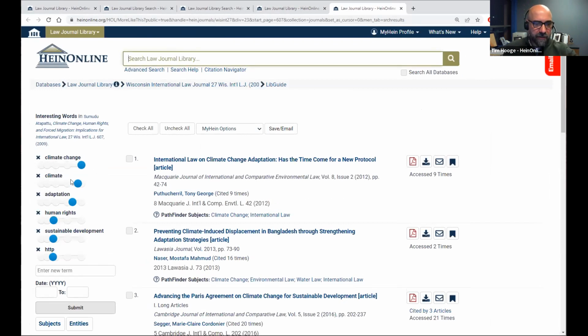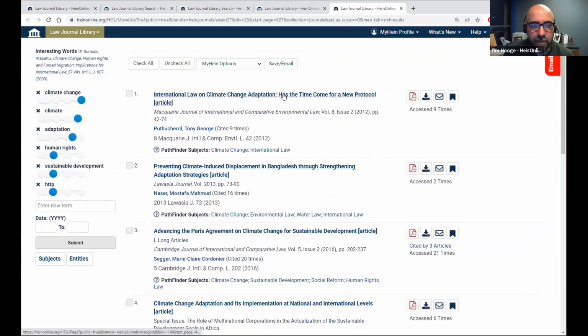Now you may see here it operates in a similar manner as our keyword search, but where I put in my own terms for the keyword search, in this case, the search engine itself pulled out these terms, set these weights, and ran the search all on its own. Obviously, I didn't put in sustainable development. I didn't put in HTTP or human rights. But as I go down, you can see here, international law on climate change adaptation.